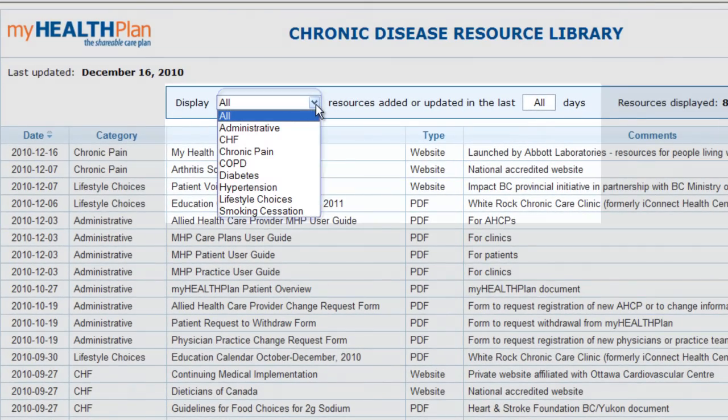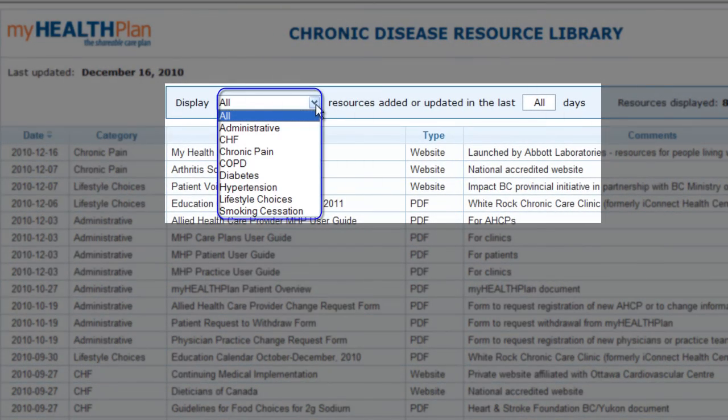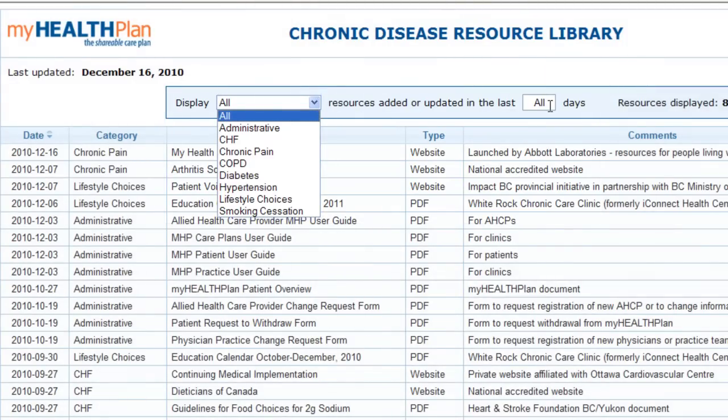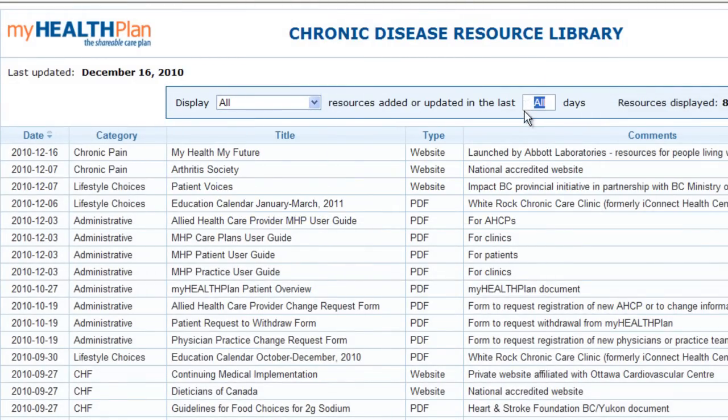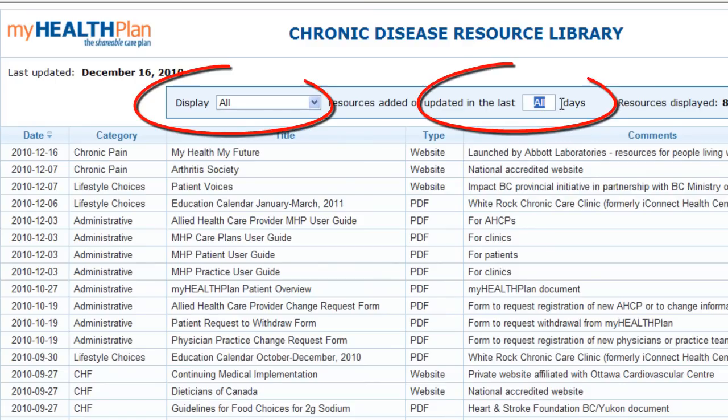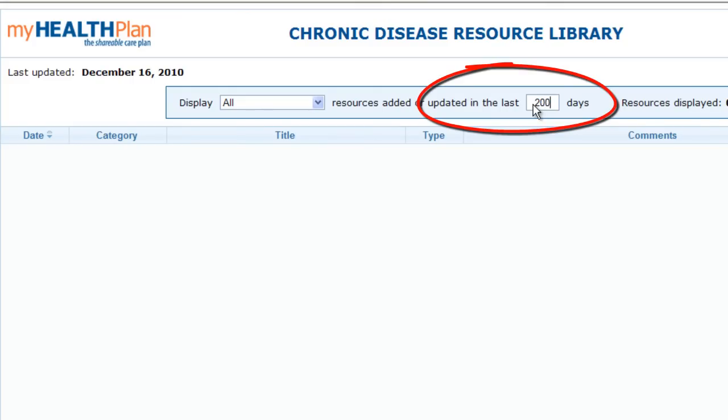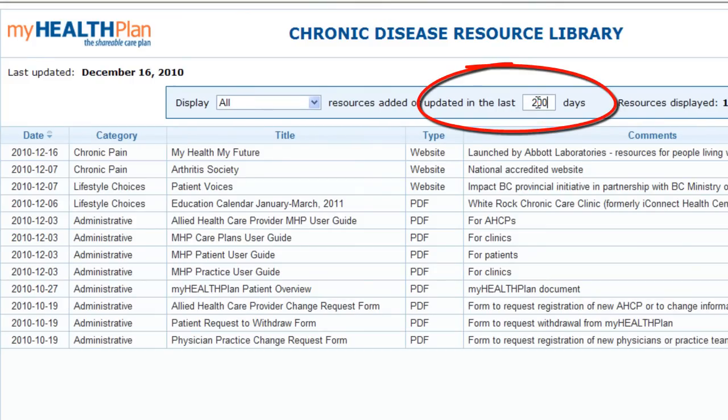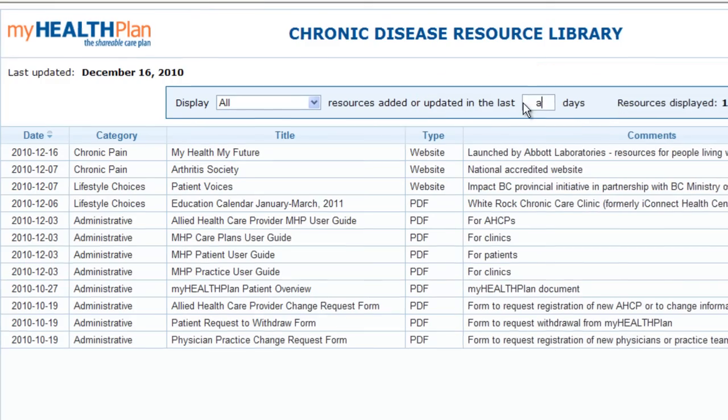You can filter the resources by category using the drop-down menu next to Display. You can review all resources or just the recently updated or added resources. For all resources, ensure All is typed into the box, added or updated in the last so many days. Enter a specific number of days to view all resources that were added or updated in that time frame.